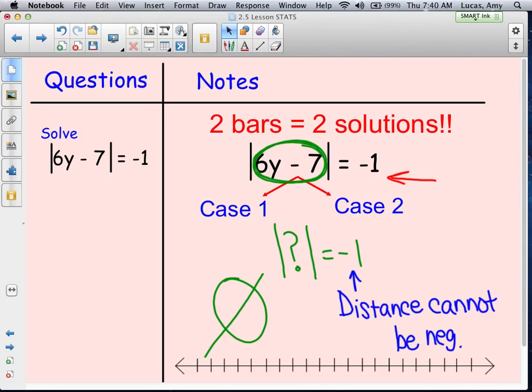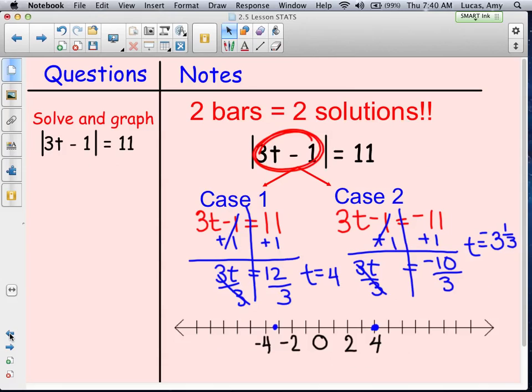Okay. On the last 2, you might be saying, well, you made that one a negative. No, this said that this distance equaled a positive 11. So we were trying to figure out what that part inside the bars equaled, so that its distance away from 0 was 11. So when we solved our equations and we set it equal to 11 and negative 11, we don't have any absolute value bars anymore. So that's why we can have a negative 11 and solve it.